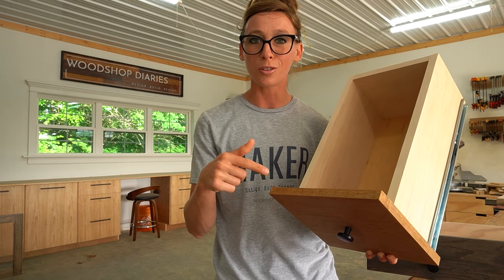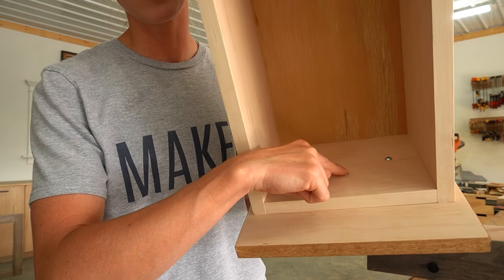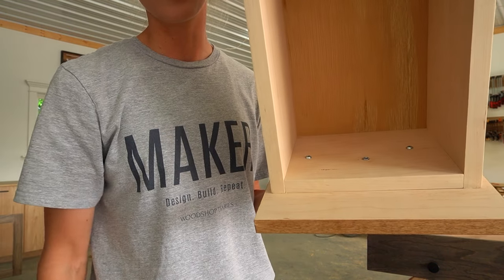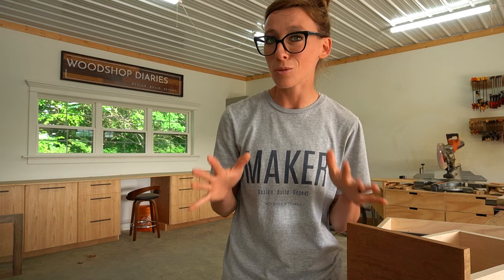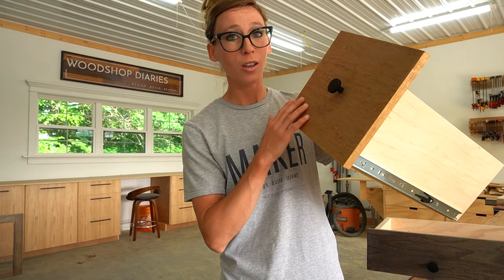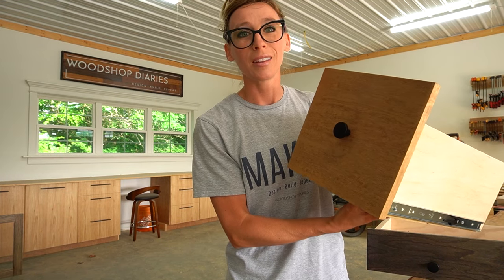About 99% of the time, I use wood screws to install the drawer fronts through the inside of the drawer box. Here you can see this screw is the knob on the front, but these screws are what I used to install the front. Now, obviously, in that very last example that I shared where I just glued trim around the front of the drawer box, I didn't use screws in that case. But most of the time, if I'm installing a solid drawer front, like a panel or a frame and panel, I like to use screws.